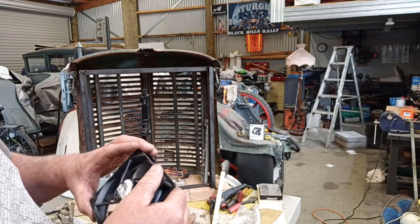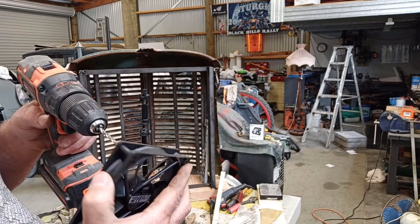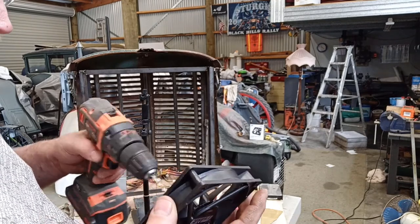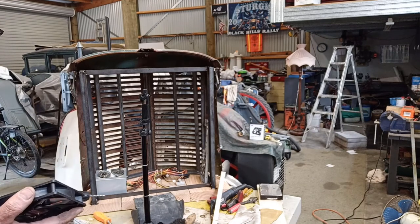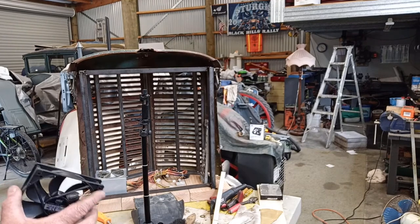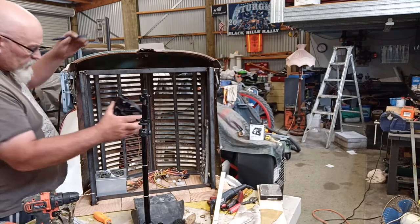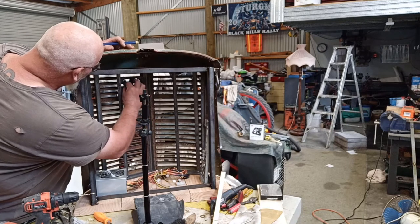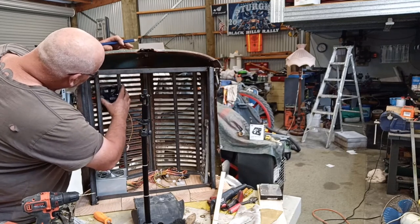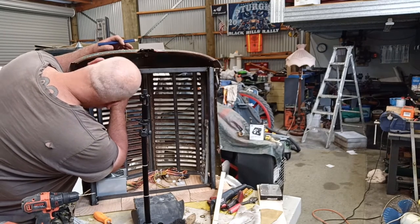I'll take these off. Get a little drill bit. Just go through and I'll gently mark the holes and figure out where I want to place a couple of these and see what we're doing. But before I pull that back off, I'll mark where I need them to be. So let's start on this side. I guess. Attach the holes.